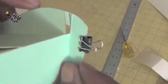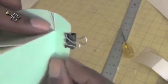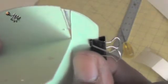Okay, so let me show you the second thing I did. And so what I think is all you have to do is once you get that little bit of a gap, I mean it's actually not even a gap. Well, I guess it is. It's just that I didn't get the shape the way it needed to be. You see what I mean? Right there. Is that what you guys are getting?